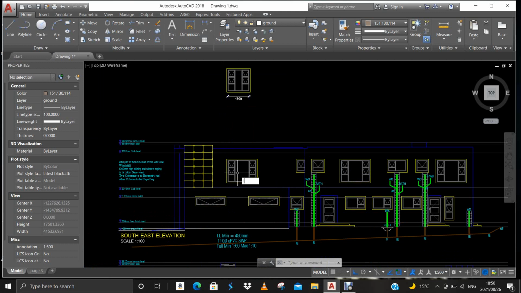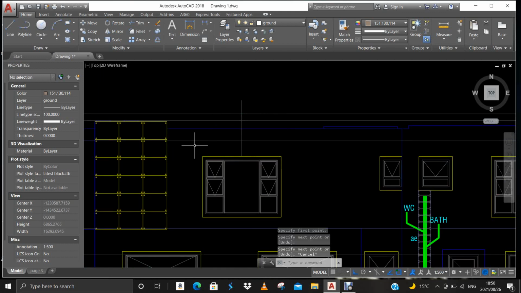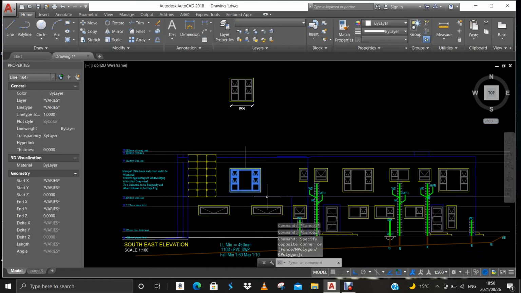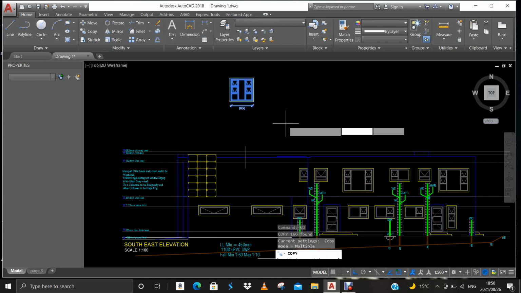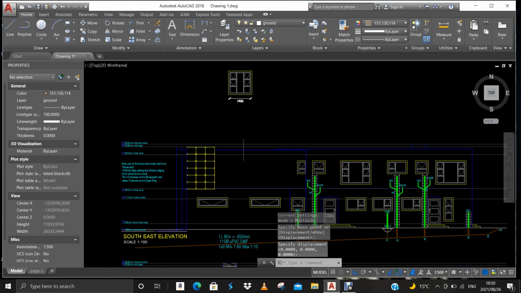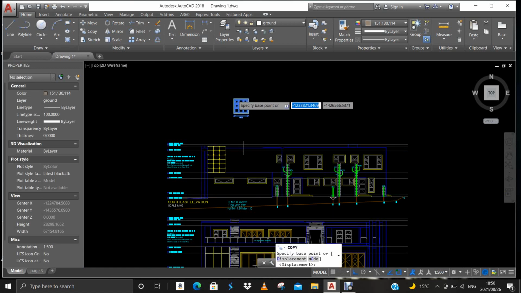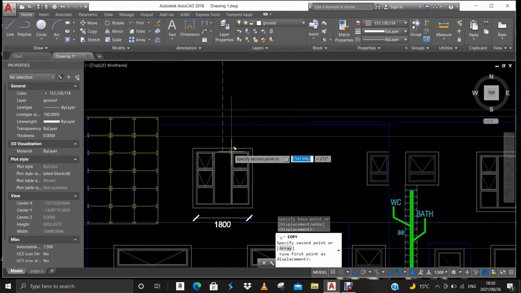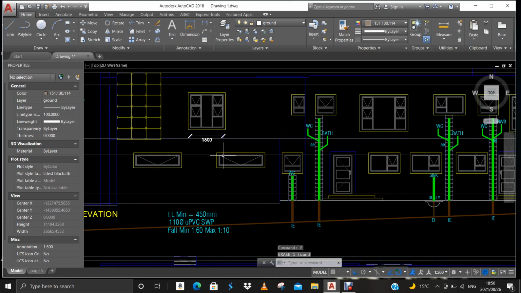Now I'm going to make a reference point by drawing a line there, then select this window because it's the one we don't need anymore, and copy that one. I'm copying it so that I can use it on the other windows also. Oh, it didn't work. Copy with that reference point, paste it there, and there you go. Now we've got a smaller window.